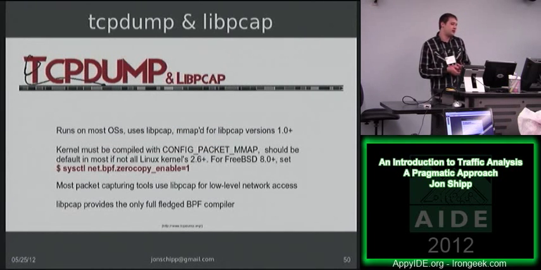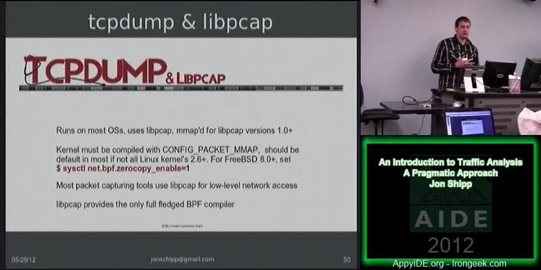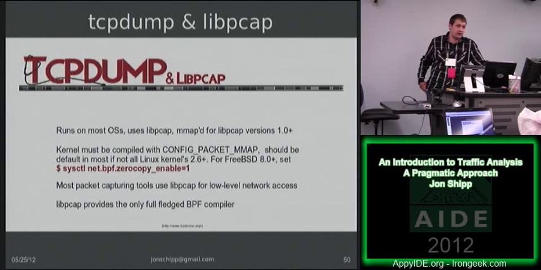And one thing is libpcap is ubiquitous just about in every system you can imagine, from Tru64 Unix to AIX, BSDs, whatever. It's included with just about every Linux distribution. tcpdump will be there most likely. And here's where I talked about the kernel will need to be compiled with CONFIG_PACKET_MMAP, but that shouldn't be a problem nowadays. Most distributions will have that included.